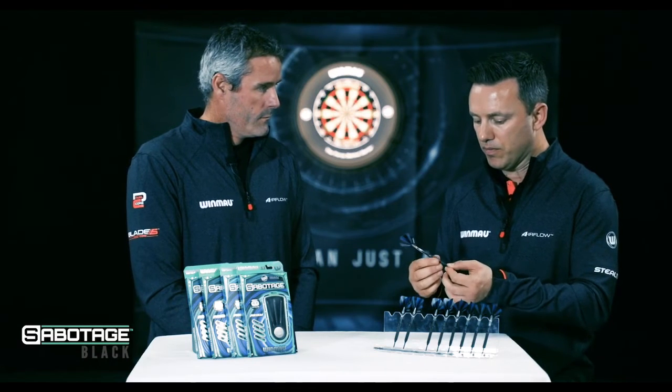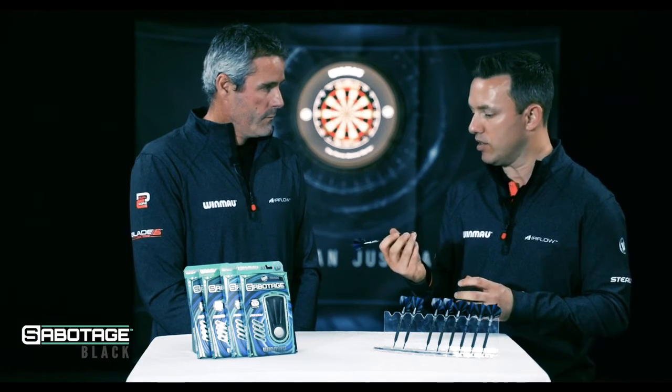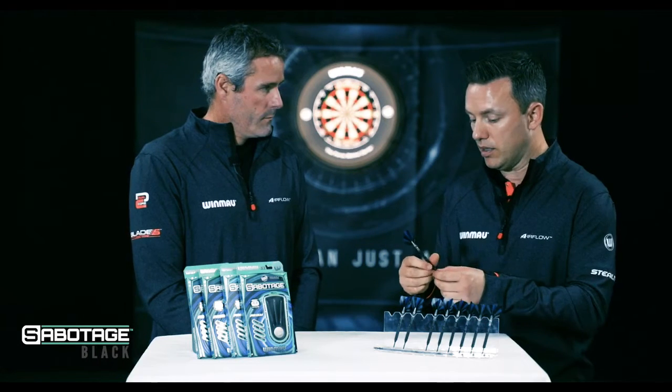I think you've got to understand how the dart behaves coming out of your hand and how it behaves through the air. When I was throwing those 9 darts that were pretty perfect, I was making sure that every dart had full attention and the follow-through was all the way through, very much like Mervyn King does with every dart. I think you can sometimes get lost in how the dart feels and not look at how it behaves. With these darts, once you've got the feel of it in your hands and it feels great, just look at how it behaves when it comes out of the hand and then adjust accordingly.